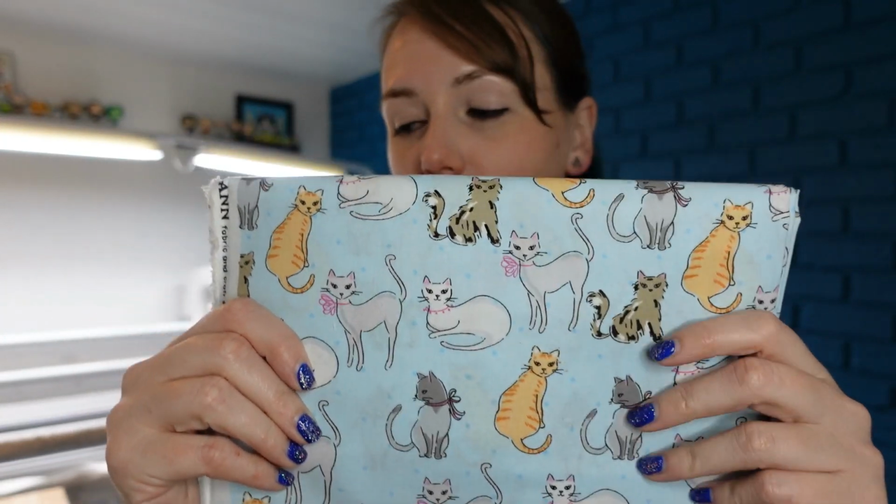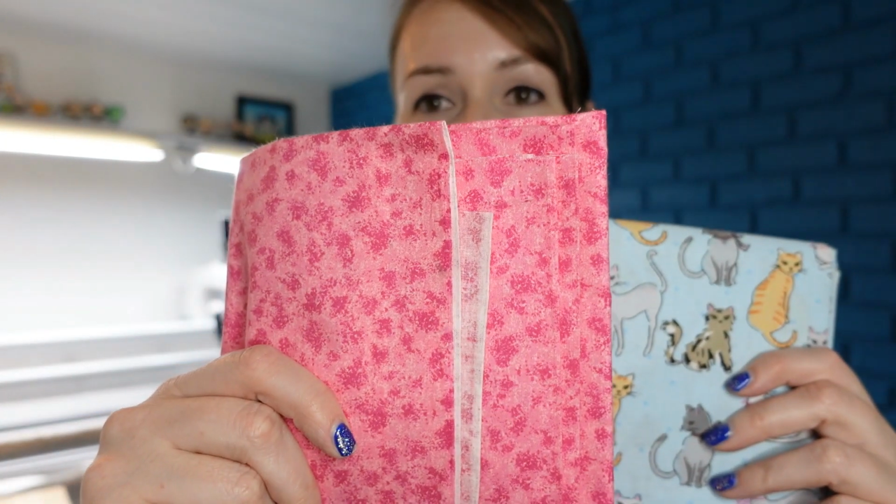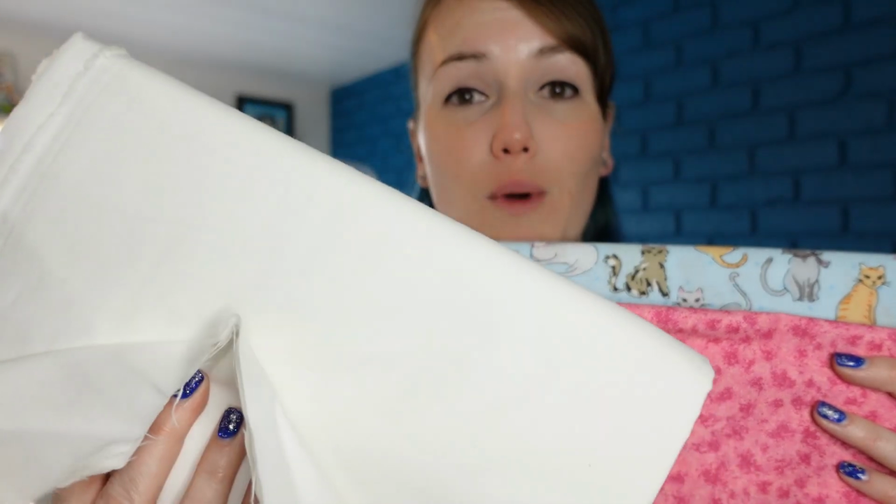So this next quilt is going to finally have some cat fabric enter the quilting arena. So 2023, we finally got some cat fabric going, and it's this one. How cute is this? I love the blue background instead of being pink all over, but because we've got pink little bows, we're bringing in some pink fabric and some white Kona. And this is different white Kona than my big giant bolt of white Kona.